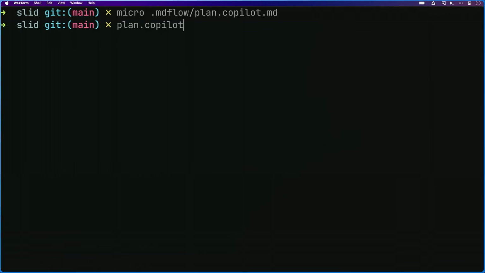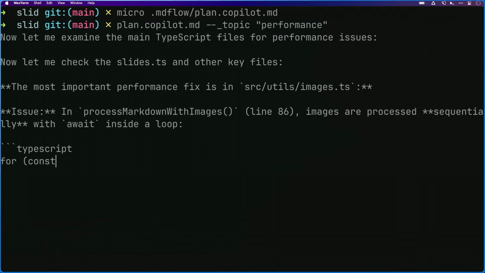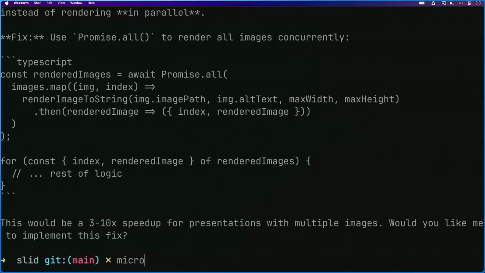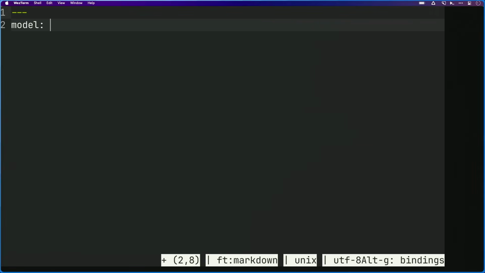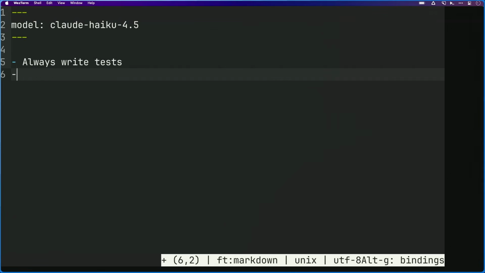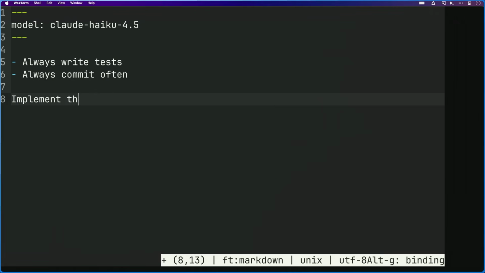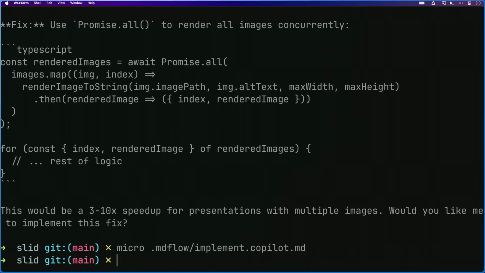And now it's going to pass in a flag like, what is this topic? I'm going to say this topic I want for my source directory is performance. And now it's going to create a plan for improving performance. And now if I go down and write an implementation copilot, which will set to model Haiku, and this can take the previous output where it was making a plan and say, here's the rules of implementing anytime I get a plan. So it's going to take that output, bring it into this specific agent, and write everything out.